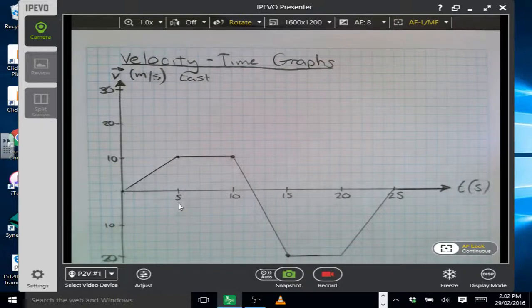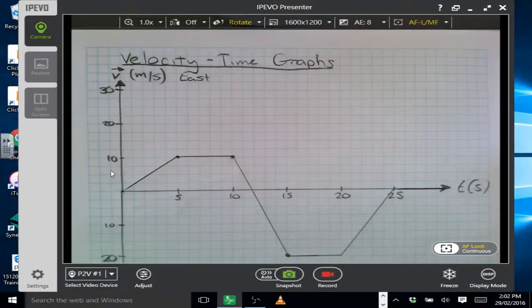When we did displacement time graphs, what was represented by the slope? Does anyone remember that? Pardon? Actually, that's what this one will be. In the displacement time graphs, the slope was your displacement over your time. So your displacement was up, and your time was across, and that was velocity. In this case, it's velocity over time. So yeah, you're right. It's acceleration this time. So the slope demonstrates acceleration.